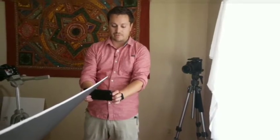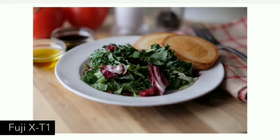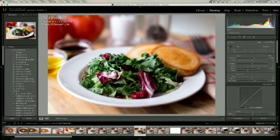After that, we're gonna talk about cameras and the difference between iPhone and phone cameras versus bigger professional and smaller mirrorless cameras. And then we're also gonna check out how to compose the best shot with your camera. After all that's done and said, we're gonna talk about how to naturally edit your food photography and have it be as natural and as crisp and vibrant as possible. So if you're ready, let's get started.